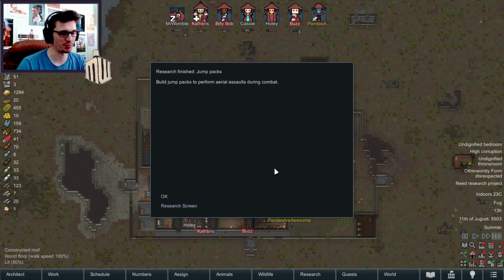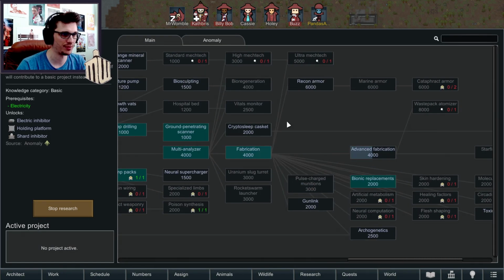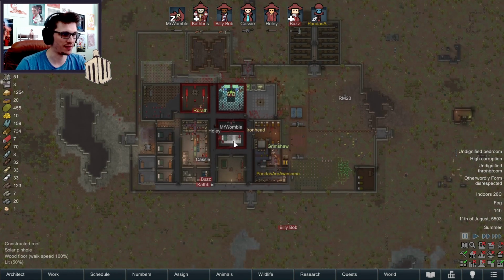We've researched the jump packs. That's good. I am going to queue up recon armor just for next stream. But yeah, that's pretty much it.